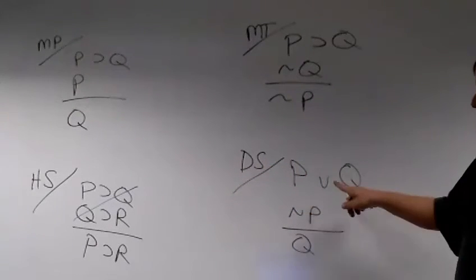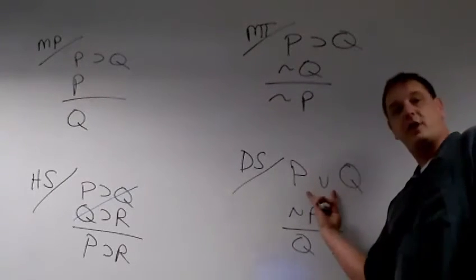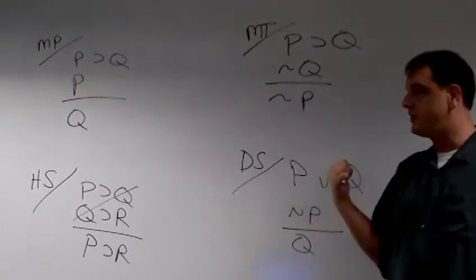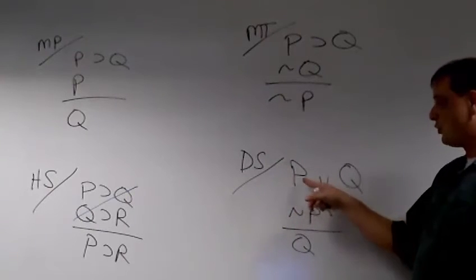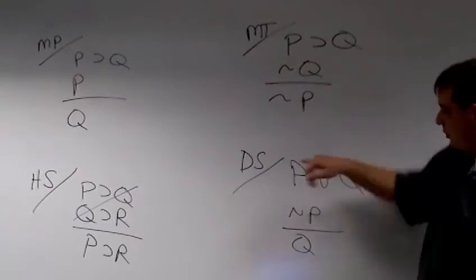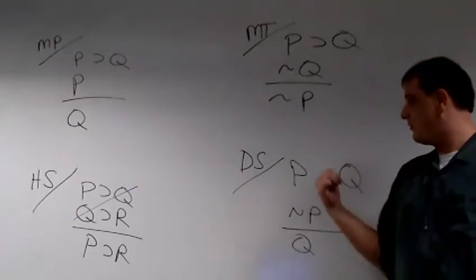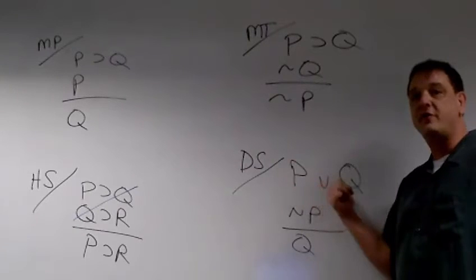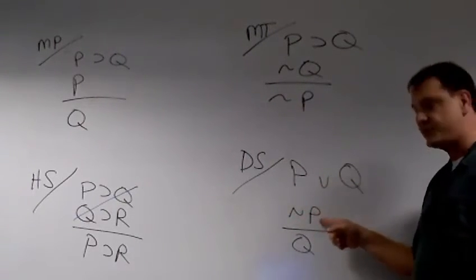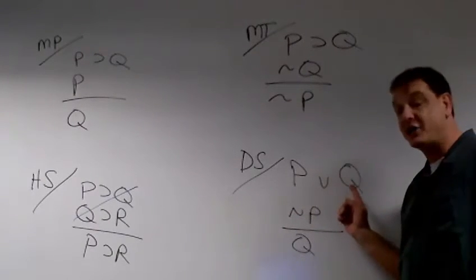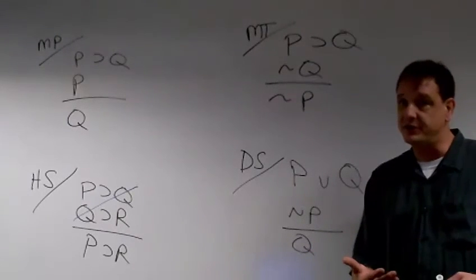You'll remember that in an or statement, in order for the or statement to be true, either one of its parts must be true. So what this says is, if you're given an or statement, P or Q, and you know that one of them is not true, well then the other one has to be true. Think of your truth tables again, right? In order for an or statement to be true, one of the parts must be true. So if you have an or statement and another statement that tells you one of these is not true, then the only option is it must be the other one. And that's how disjunctive syllogism works.